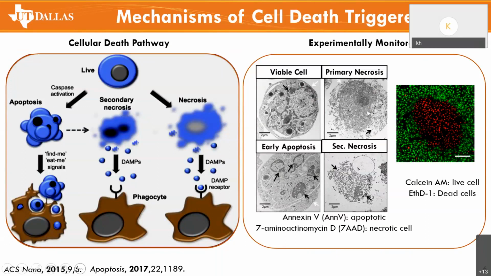Necrosis, here you can see, is morphologically characterized by evacuation of the cytoplasm, swelling of organelles, and also plasma membrane rupture. That all results in cellular collapse. When the cellular collapse happens and loss of plasma membrane occurs, intracellular contents like damage-associated molecular patterns, called DAMPs, are released into the extracellular environment, which can cause immune system activation.